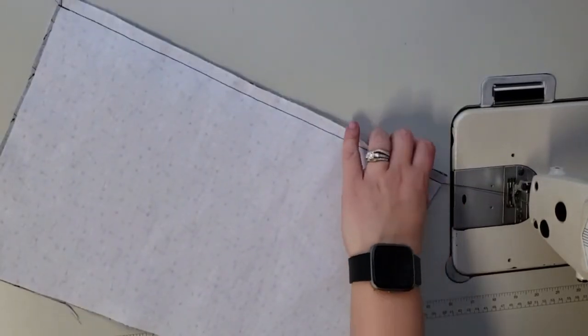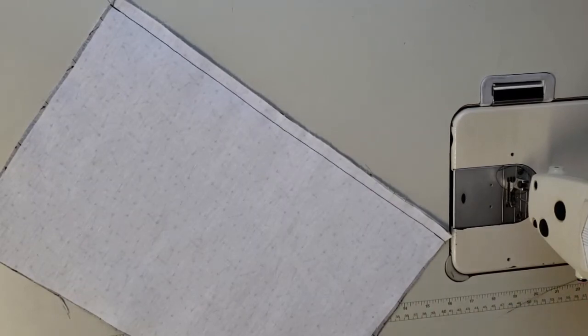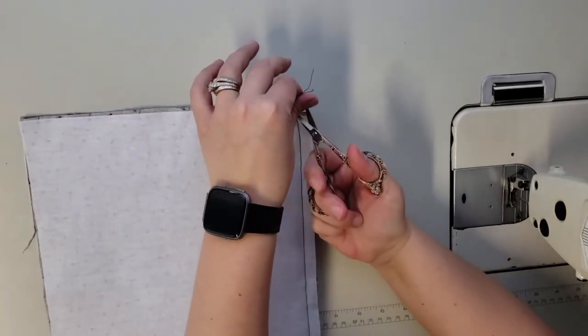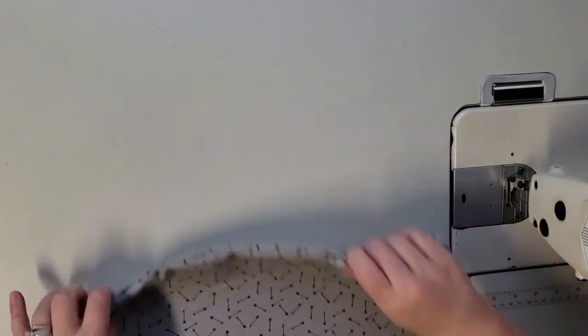I probably could use gray thread here. Let's see, I think I will. I'm going to use gray thread on the lining, or at least part of it. I'm going to pause the video actually. I'll rethread my machine with gray, and then I'm going to press these wrong sides together and then press that top seam well, and I'll be right back.